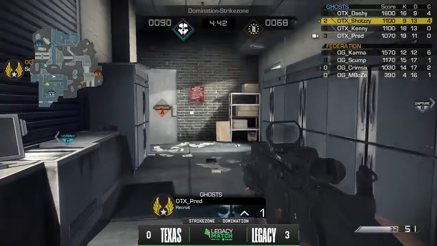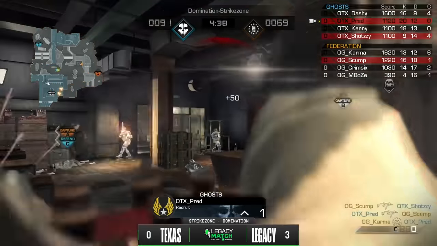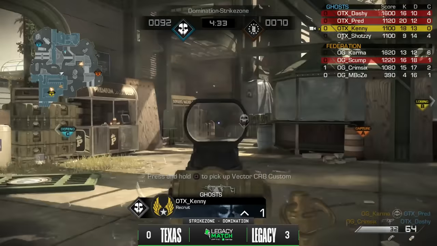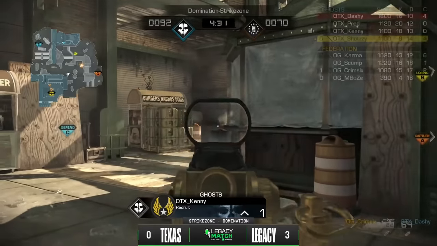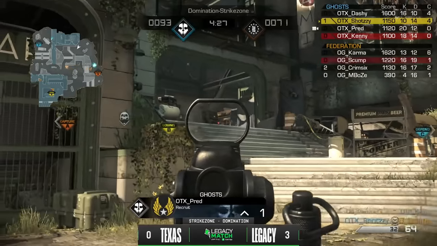Texas here. Can they find more early game footing and further this lead? That's a great kill. A crazy mantle. Timing, right? That is wild. Absolutely athleticism on display from his character. It's a fight by Nacho. Kenny, Nacho, Heglitch, not able to get that kill.